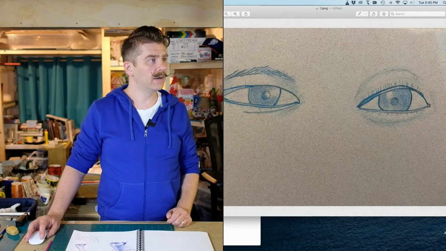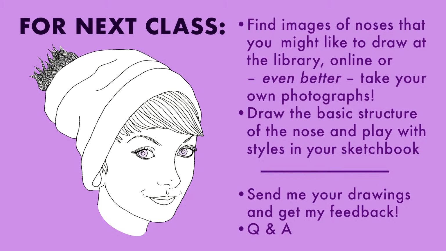Okay, give me one more second here. While I'm doing that, I'm going to bring up suggestions for next class, and I'm going to find Peter's image. Here we go. Today is Tuesday. On Thursday, our next class, we're going to talk about drawing lips, which is really fun, just like the nose, but maybe a little less difficult. We can have a lot of fun drawing them and simplifying them.